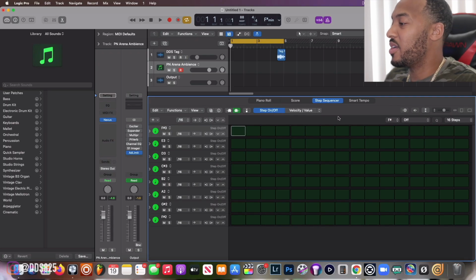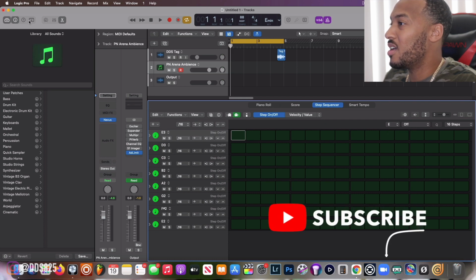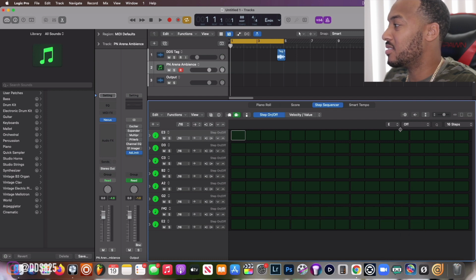Okay, so as you guys see right here, I have the Logic Pro X step sequencer open right now. And initially, what you usually would see is this when I have an instrument loaded, and it will change with whatever I switch this to. But Logic has changed it to where you no longer have to do it up there. You can literally do it right here. And if you do not see this on your screen, it could be because you have too much stuff open. Because on my MacBook, if I had both of these open, it kind of hid that. So that's just a tip for you guys.